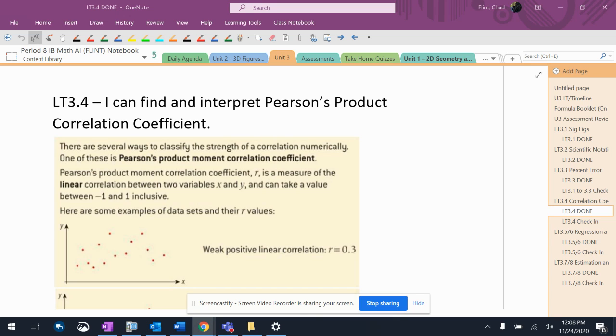So correlation coefficient is something that you did in ninth grade and probably also did again a little bit in 11th grade. And we're going to talk about it here again in basically the same exact way. It's called Pearson's product correlation coefficient, which is just a different name for what you found before. We are really going to get it from the calculator basically every single time.